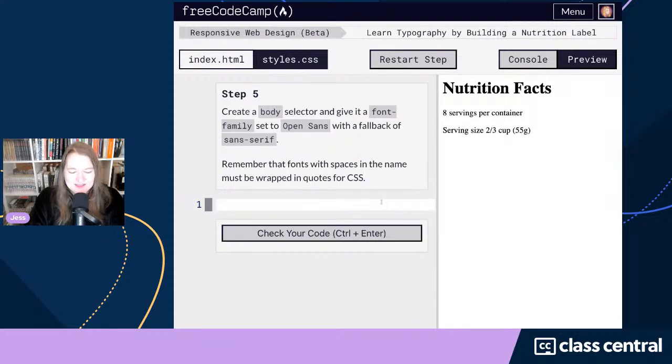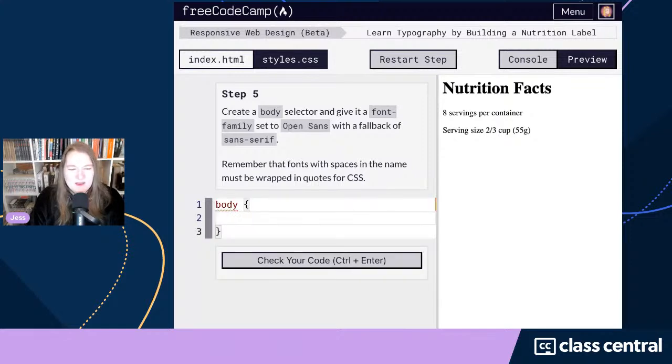So we're going to create a selector. And this is going to cover anything that fits in the body. We're going to give it a font family. Give it a font family of Open Sans.